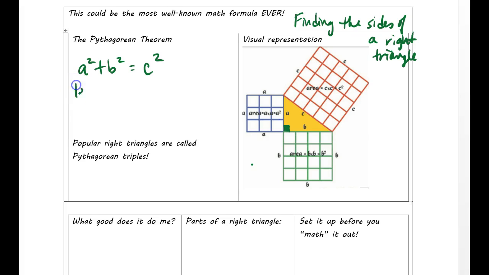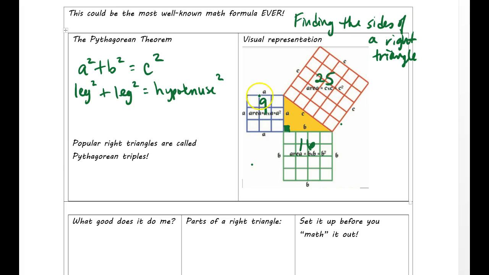So I'm going to write under this, one of the legs squared plus one of the legs squared is always equal to the hypotenuse squared. And that's just what A, B, and C represent, okay? So this picture over here is showing you that. Notice if you count these boxes, there are 9 boxes here, so I'm just going to put a 9. There are 16 boxes down here. And this red one, if we counted up all the boxes, there are 25.